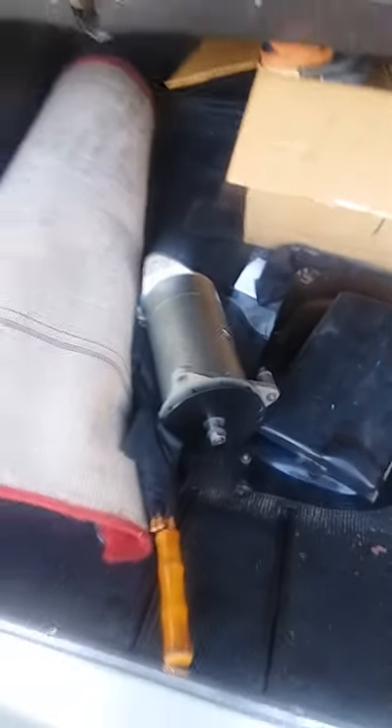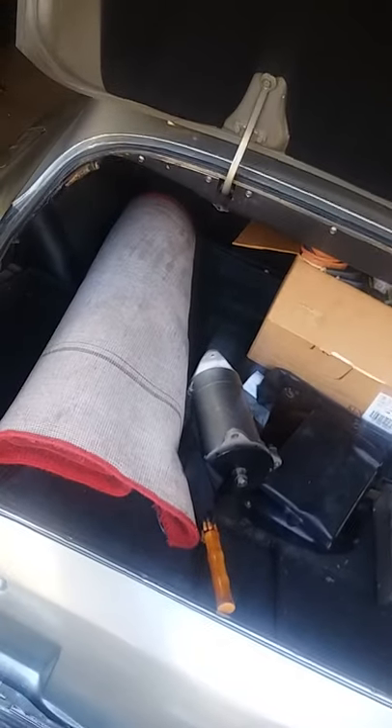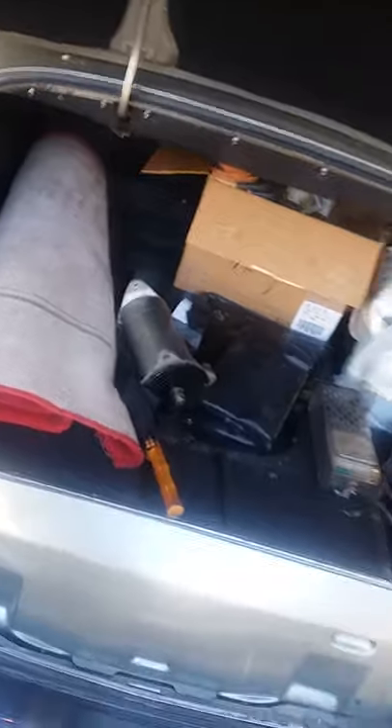What we have here is a 1961 Bentley in the shop today. A guy called and said the old generator wasn't charging — had some problems with the generator system. He went and bought a new generator, but in these old cars everybody knows that an alternator is better than a generator in most cases, unless you're trying to keep it nostalgic. What they use these things for is weddings — they rent them out for weddings and stuff — but he needed a little updating.